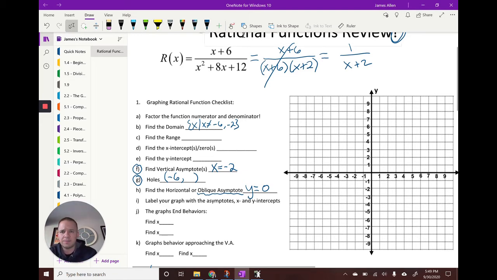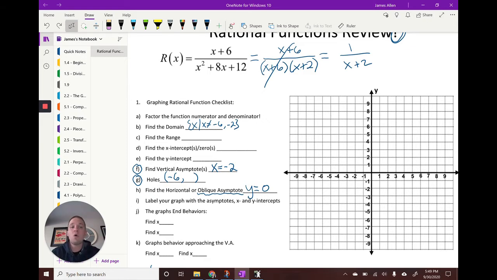Well, let's think here. When I am crossing my x-axis, what's my y value going to be? My y value is going to be 0, right? When I'm crossing my y-axis, what's my x value going to be? Well, my x value is going to be 0. Any point along here, it's going to be 0 comma something, 0 comma -5, 0 comma 1, 0 comma 7. All those are going to be 0 for my x value.